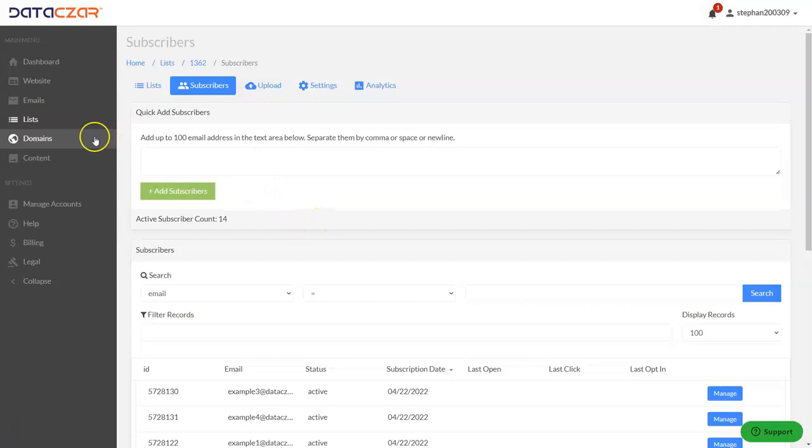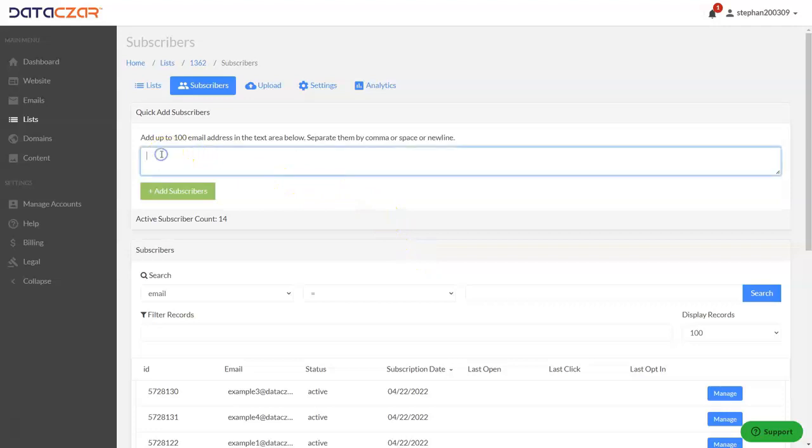Also, for building your list, in addition to having people sign up for your newsletter, you can use the Quick Add Subscriber here. For example, we can go, let's say, example5@dataczar.com, and then just separate the next email by comma, space, or a new line. We'll do example6.